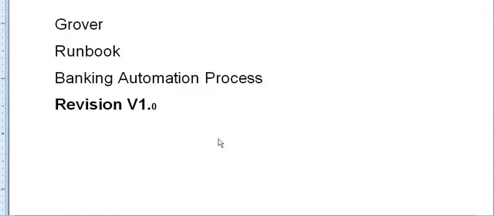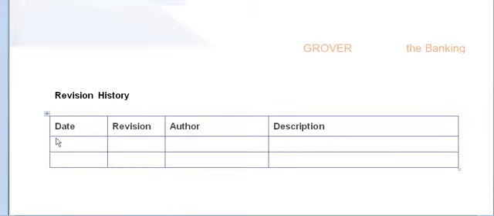Here you can see the revision: what date you prepared the runbook, what the version of the revision is, and who the author is. Suppose you are the author, for example, and the description.